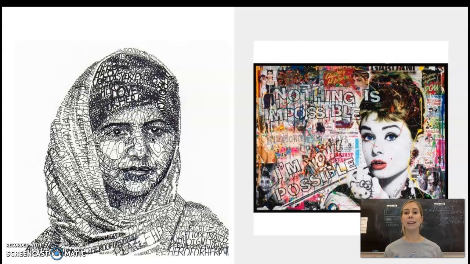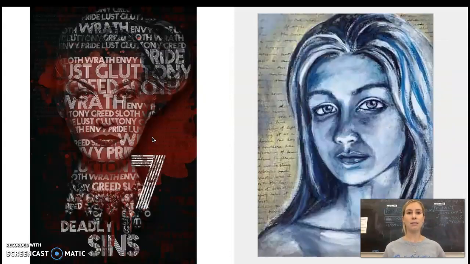Consider doing collage with text. It could be interesting to rip out parts of a newspaper or magazine to spell out your words, or using bubble letters like this one on the right that's incorporated into the collage. So be creative. If you're doing a Photoshop technique, text could be incorporated and used and added in Photoshop. This one on the right, same thing, has the text in the background, which works as a nice texture.